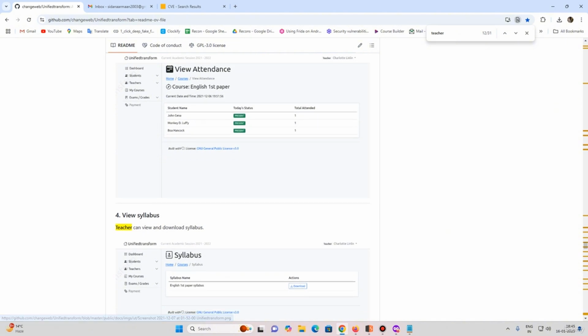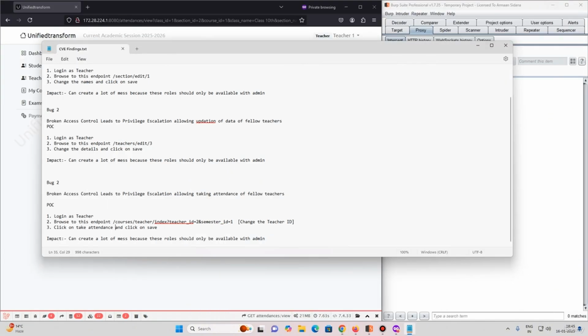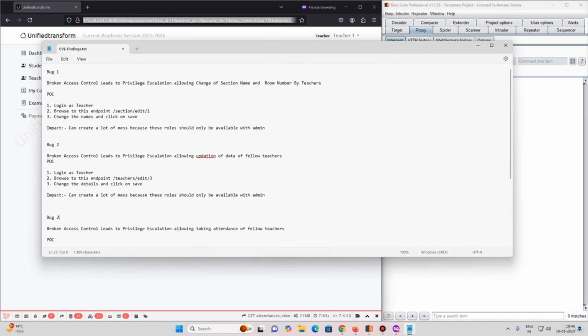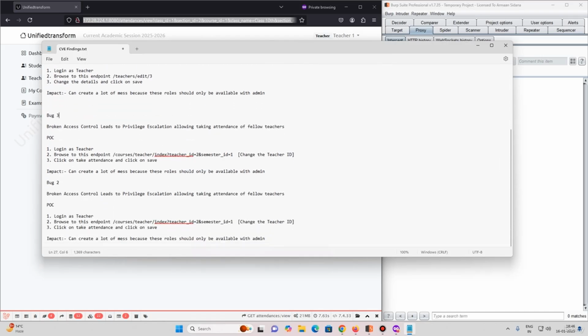Okay, so bug 2, bug 3, bug 4. I don't know for now whether they would club these together or not.